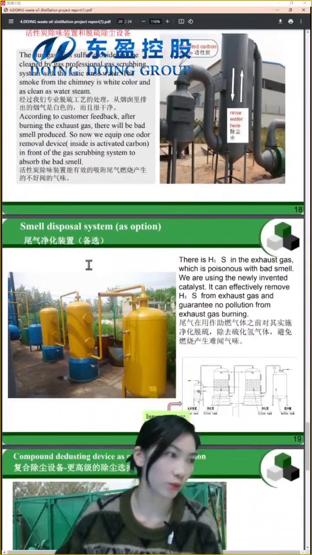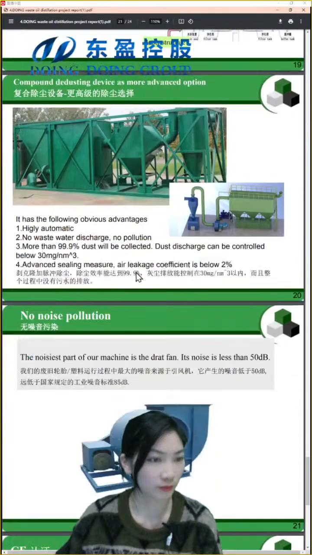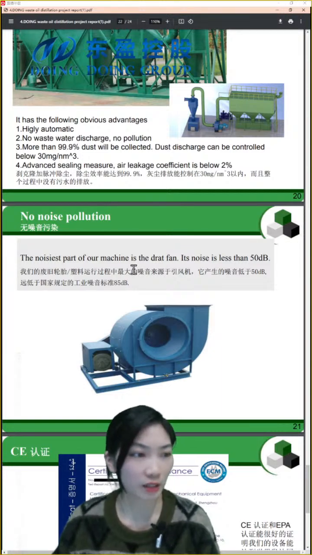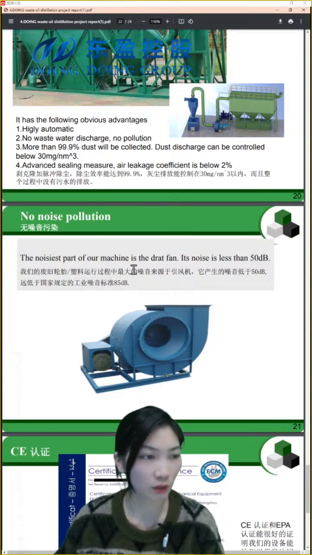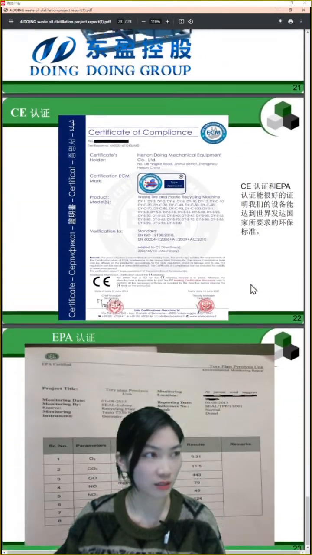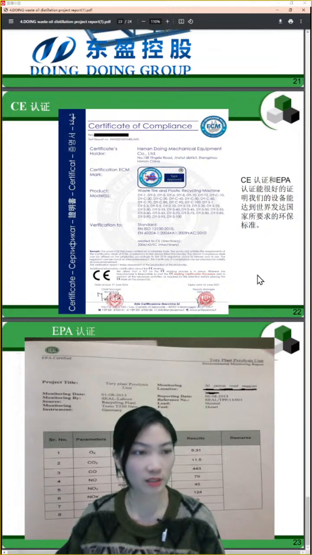So we get no air pollution. For the noise pollution, you can see we only have the draft fan. That is a little noise, but it's under 5 dB, so it's standard. We have CE certificate, EPA certificate, and also ISO certificate.